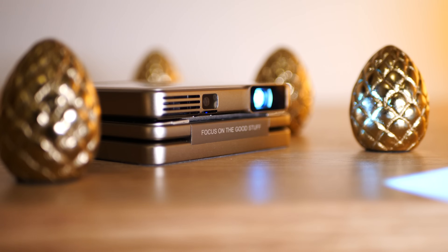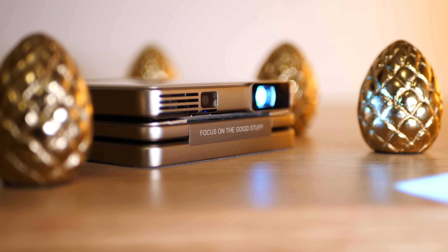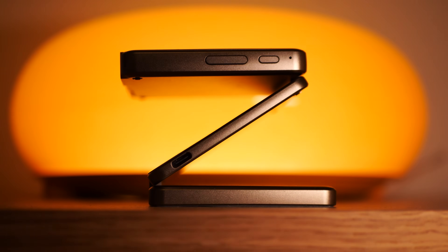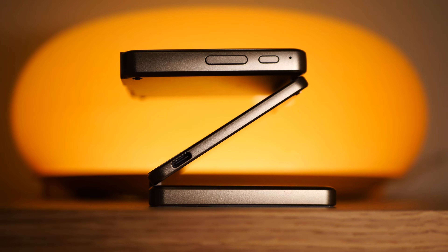This portable foldable design concept creates a ton of new use cases — it would be cool to take it on a camping trip using a tent wall as a projection screen, or for marketing specialists to present while visiting a potential customer. It surely does the magic for presentations and will likely attract extra attention. When I first found out about this device it immediately reminded me of the nearly decade-old Galaxy Beam smartphone, which also featured a DLP projection module. But this device is a dedicated projector without needing to fit whole smartphone internals inside, and it has a lot more going for it.